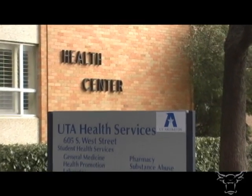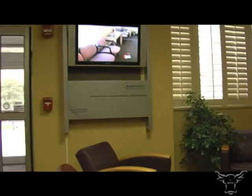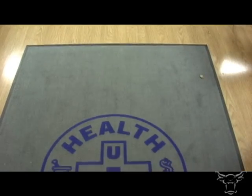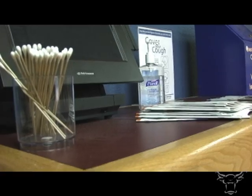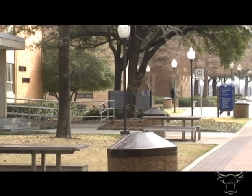Students still interested in getting an H1N1 vaccination can do so for free at the University Health Services. Health Services Director Robert Bloom says the university has given out about 1,350 shots since receiving the vaccine in November. They are left with just under 400 doses. Tarrant County Public Health Information Officer Vanessa Joseph says university students should get the vaccine because they are in the target age group for the H1N1 virus and in a constant contact environment.